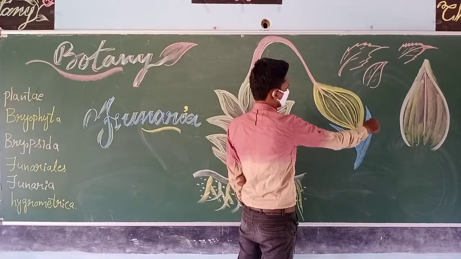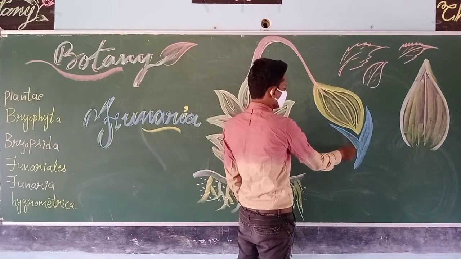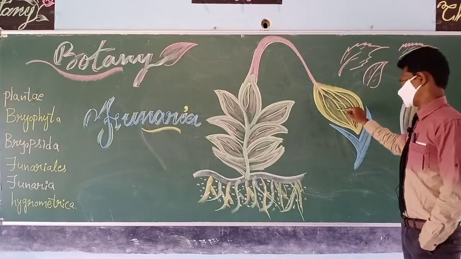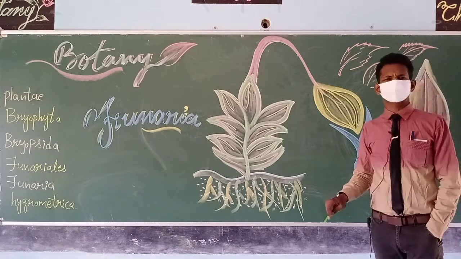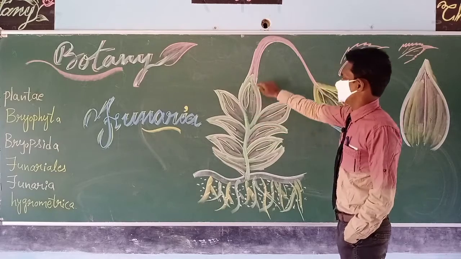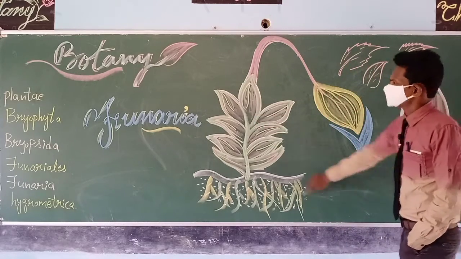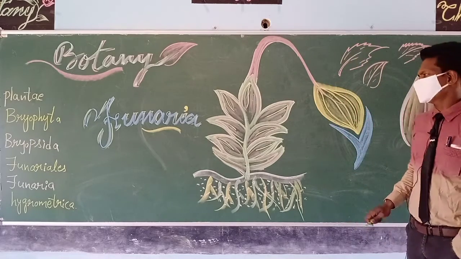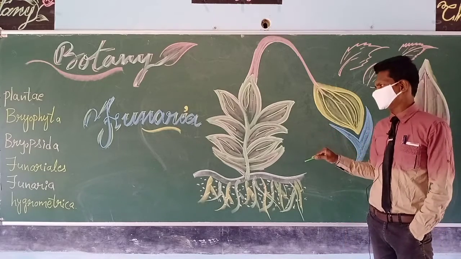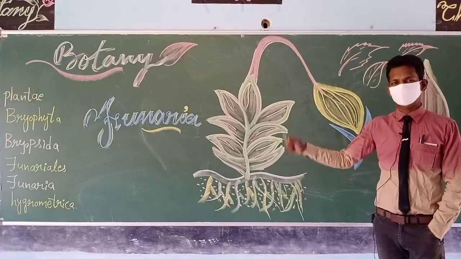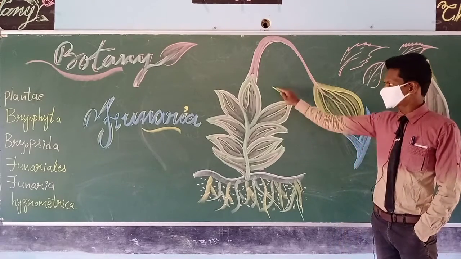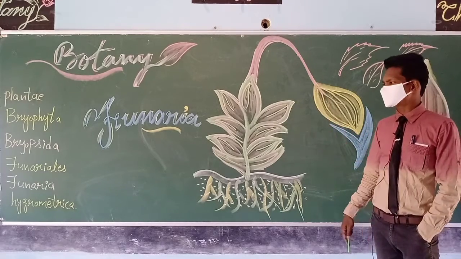This is followed by a special cap called the calyptra. Then the calyptra becomes loose and sheds off, and the capsule is exposed. The tetrad spores formed inside the capsule burst out and are distributed. Whenever they find favorable conditions, they grow and give rise again to the gametophytic stage. Again this gametophytic stage gives rise to the sporophytic stage, and again from the spores the life cycle continues. So here we can observe two types of generations: one is the gametophyte generation, the second is the sporophyte generation. This is known as alternation of generations, the life cycle of Funaria. This is also known as heteromorphic alternation of generations. Why? In the sense that the gametophyte phase differs from the sporophytic phase.